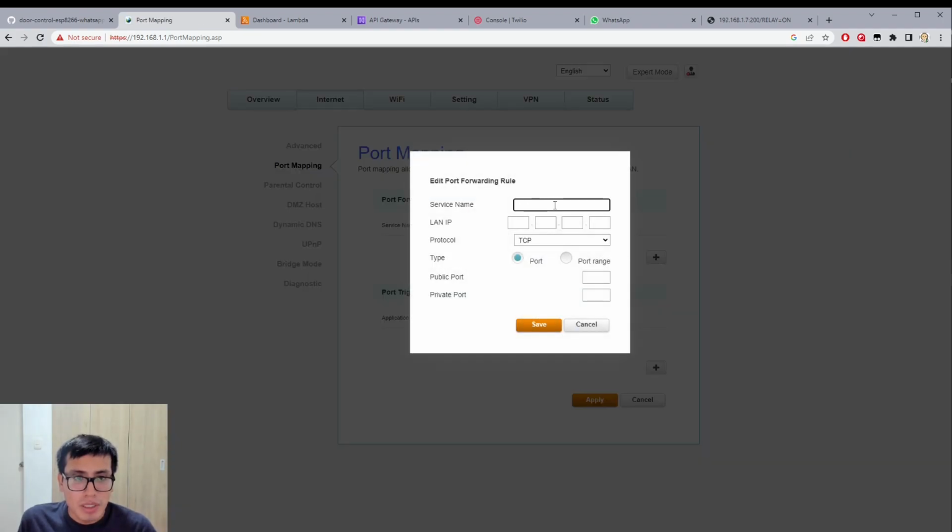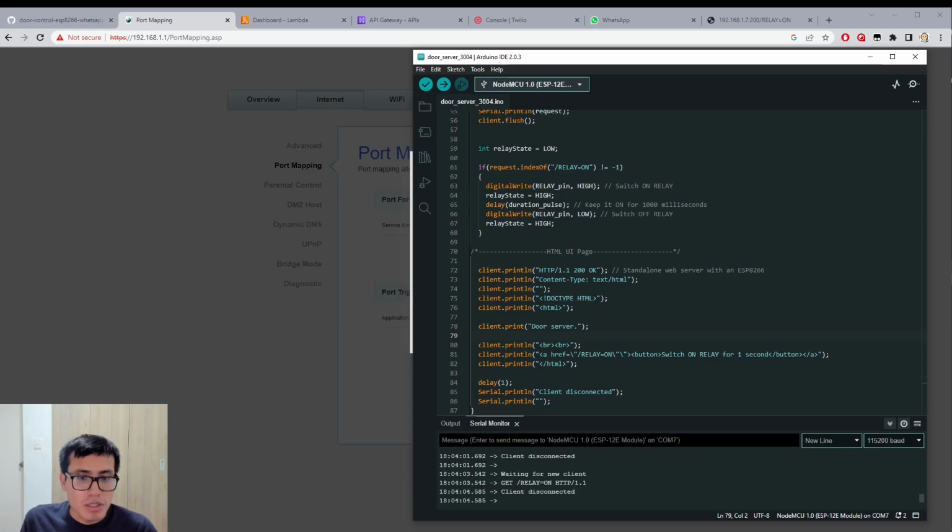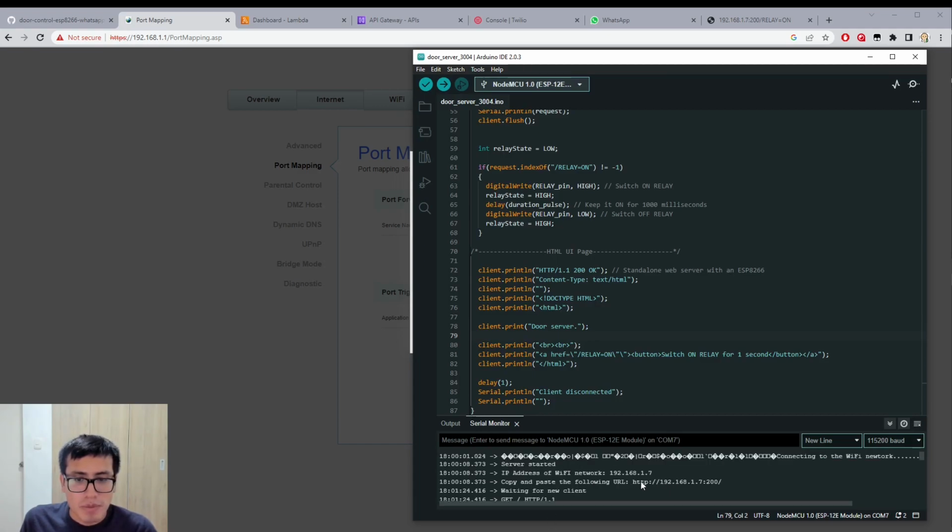I click here, I write a service name which I call door server. The LAN IP is the local IP. Remember that this was printed on the output monitor of the Arduino IDE, which is this. It's the same.